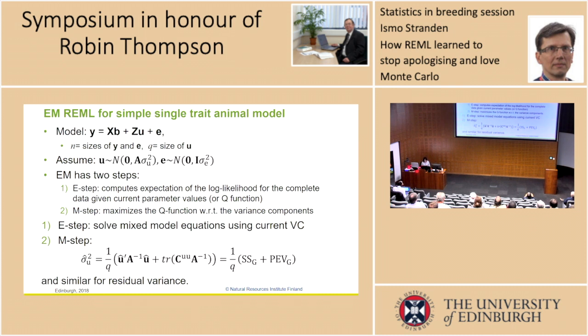And the problem with this kind of approach, as was already hinted, is that it requires the inverse of the coefficient matrix of the mixed model equations. And here is the part of the C^UU matrix, and that means inverting a matrix, which is a difficult job and has to take sparsity into account. So that's where we need Monte Carlo to scale it to higher dimensions of problems.